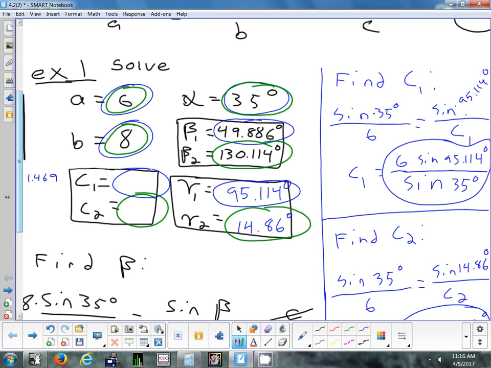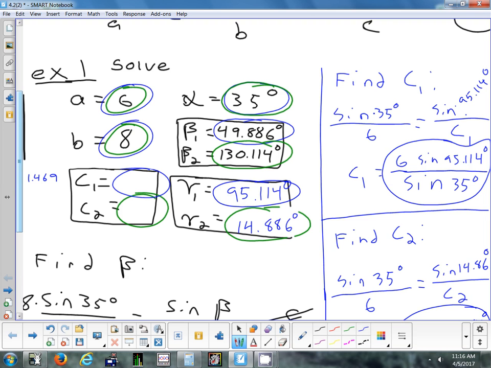Gamma 2 is wrong? Oh, 14.886. Okay. So that would throw our answer off a little bit. Thank you. Why isn't it the other way around? Like, why wouldn't gamma 1 be... Well, we couldn't find gamma 1 and 2 because this was empty right away. Right, so we had to do the betas first. And then once you have an alpha and a beta, just add them together and subtract that number from 180. Oh, wait, never mind, okay, I understand. So you're adding what's in the two blue circles and subtracting from 180, and then the two green circles.